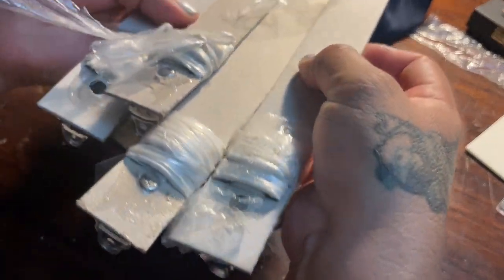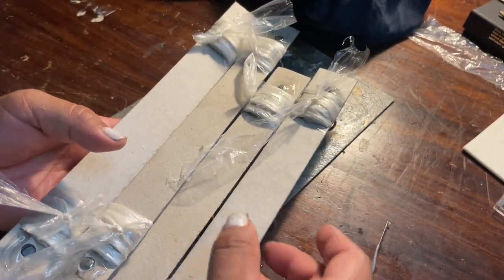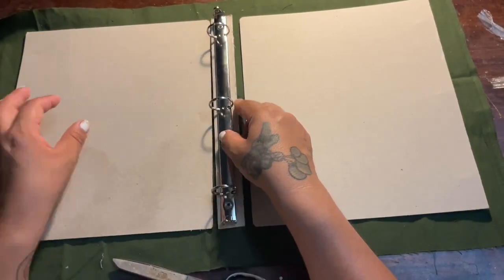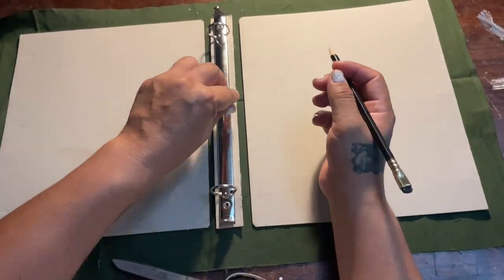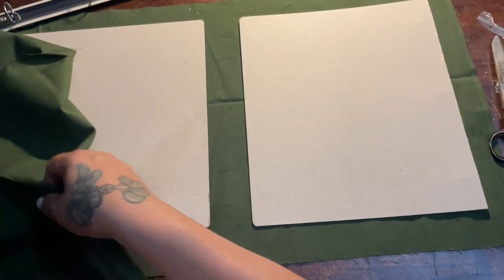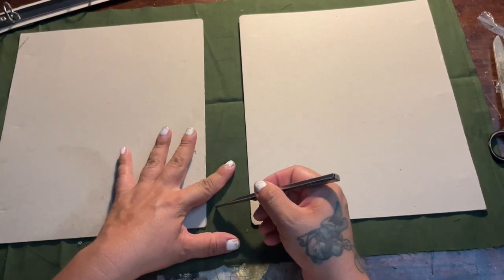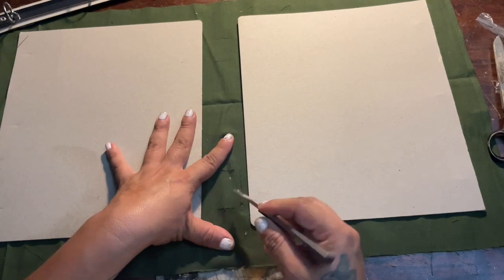And I do it exactly on the same level, supposedly. I eyeballed it, but I did all those little dimensions on the same height because I plan to stand these all along together. So I want them all in the same spot. Okay, but this is the trick. So now, you're going to bind your folder as if you're binding a book.